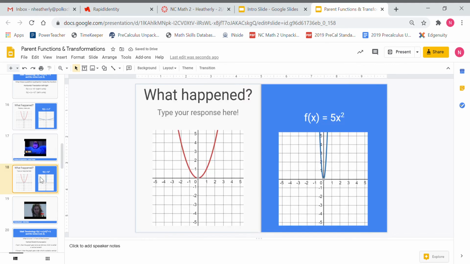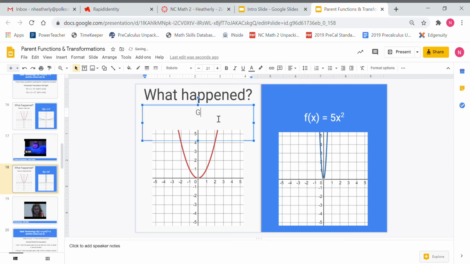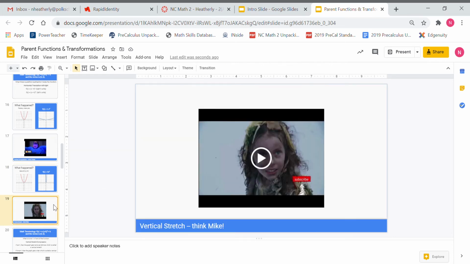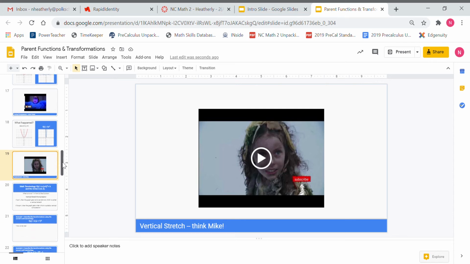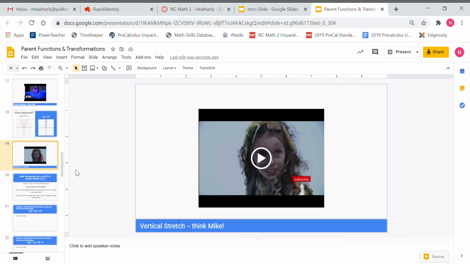And so that's when a fraction is in front of the function. On the other hand, this graph gets really, really skinny or thin, and that's a whole number in front. We call that a vertical stretch. If you're still thinking about Willy Wonka and the Chocolate Factory, think about when Mike got really, really small in the TV room because he went from in person to in the TV screen. And when he came out of the Chocolate Factory, he was tall and thin.